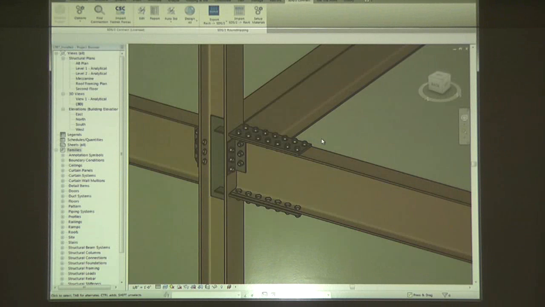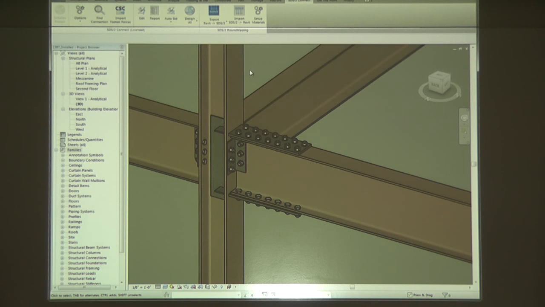Let's see here. I think you've probably seen enough in Revit as far as structural steel goes. The next step, after it's all designed, is I'm going to take it to the next software, SDS2, and I'm going to add one more layer of information to it. Alright, so here we have a Revit export. Basically I click that, it creates a file, and that file then is brought into SDS2, and I can have this model in SDS2.